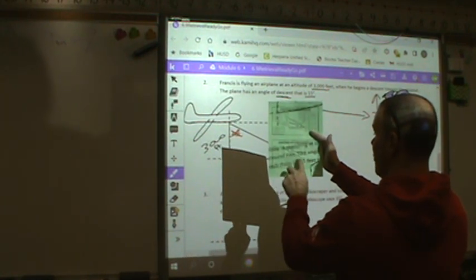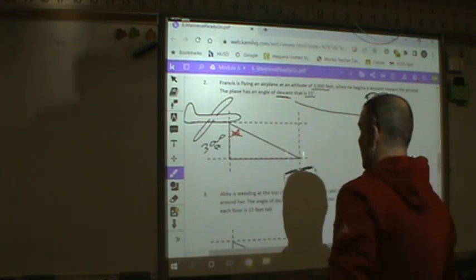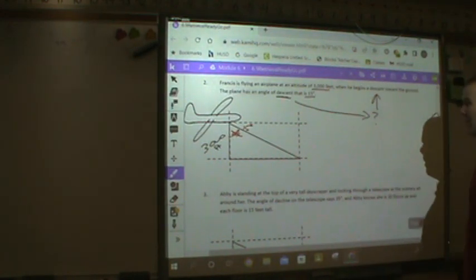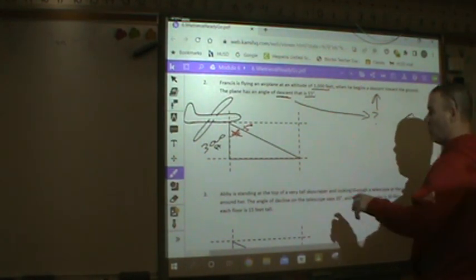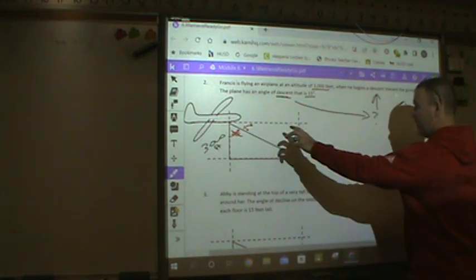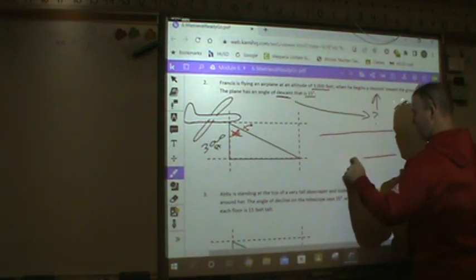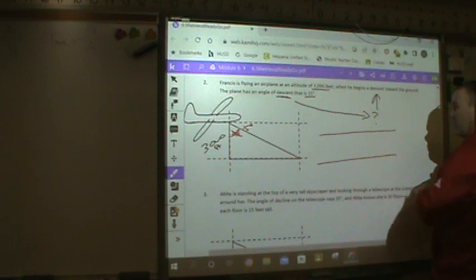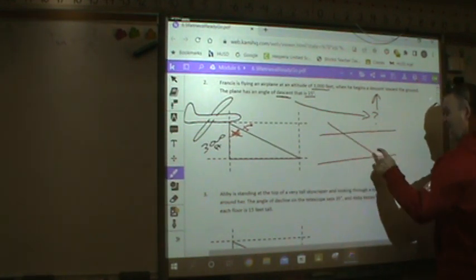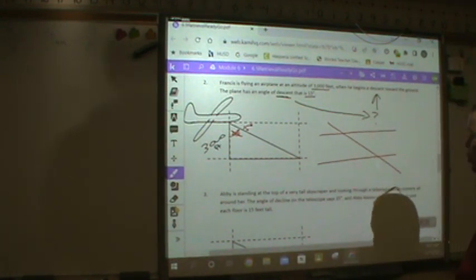If I draw a rectangle, is that angle of depression inside the triangle or outside the triangle? The angle of depression is actually this angle right here. Now why is it that way? Well, let's look at this from a rectangular standpoint for a second. Ignore that the triangle is there. If I look at it from a rectangular standpoint, here's the top and bottom of my rectangle. They extend infinitely in each direction. Here is the diagonal of my rectangle, or the hypotenuse of my triangle.